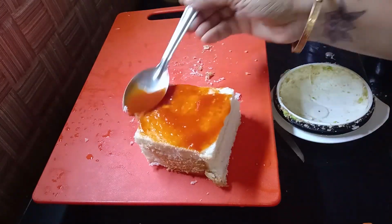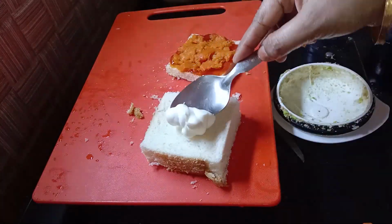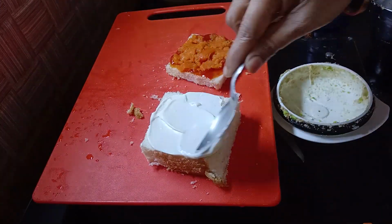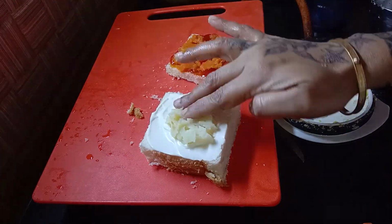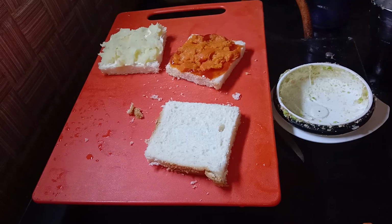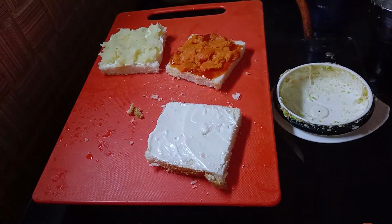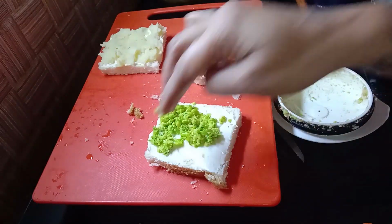Now take tomato ketchup and spread it out on the bread slice with carrot on it. Next, mayonnaise with potato mashed spread out, and on the third layer we are placing mayonnaise. You can also put green chutney with peas on top of it.